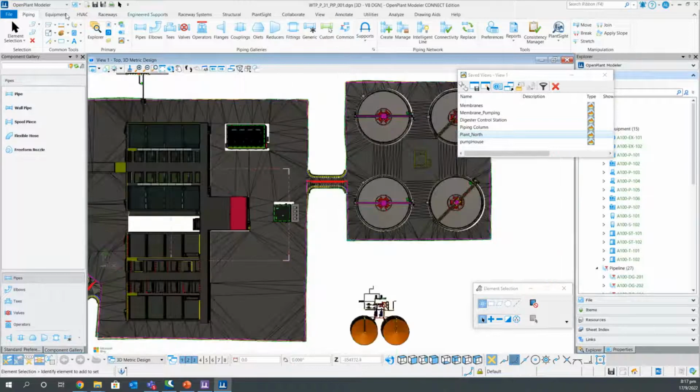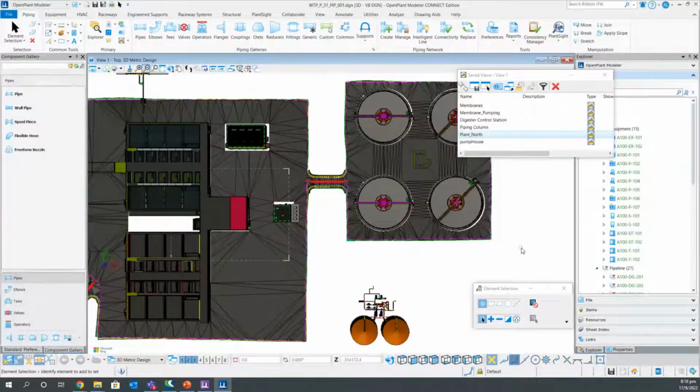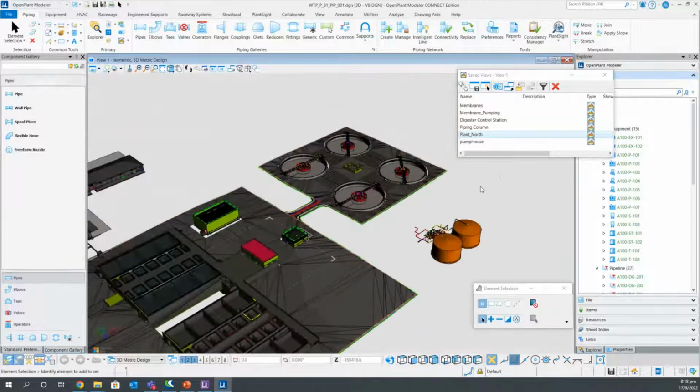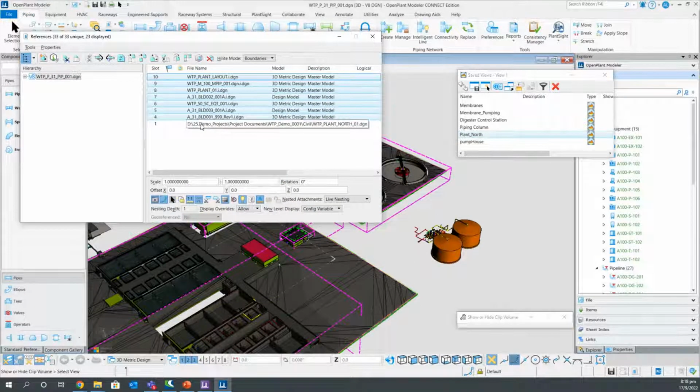I'm opening a session. Let me check with my other session if it's there. It's not there. So I'll use this view and hopefully it is showing right there.